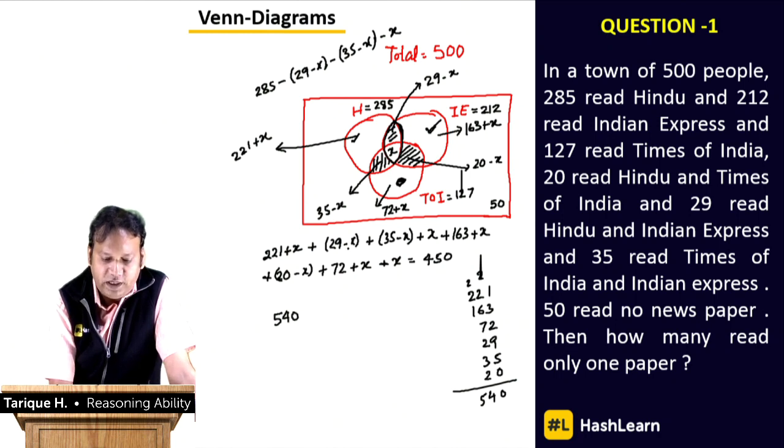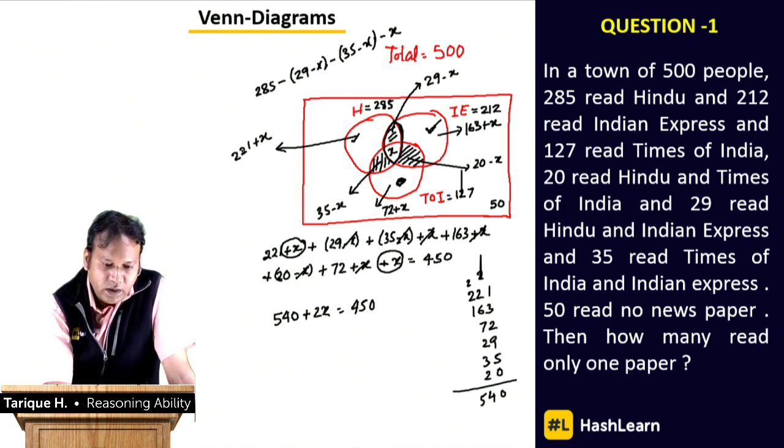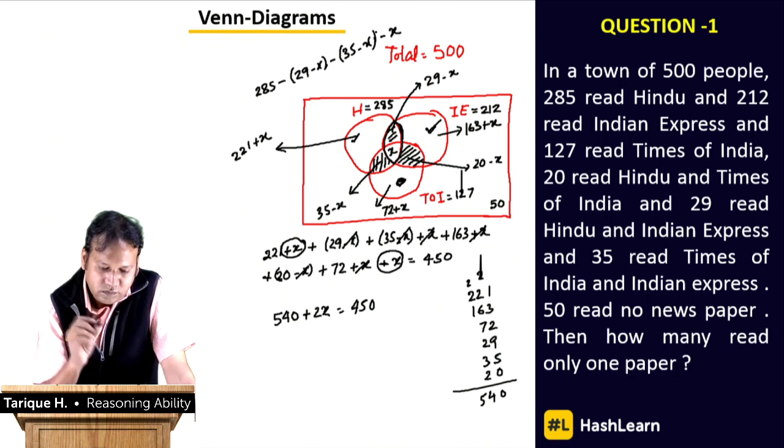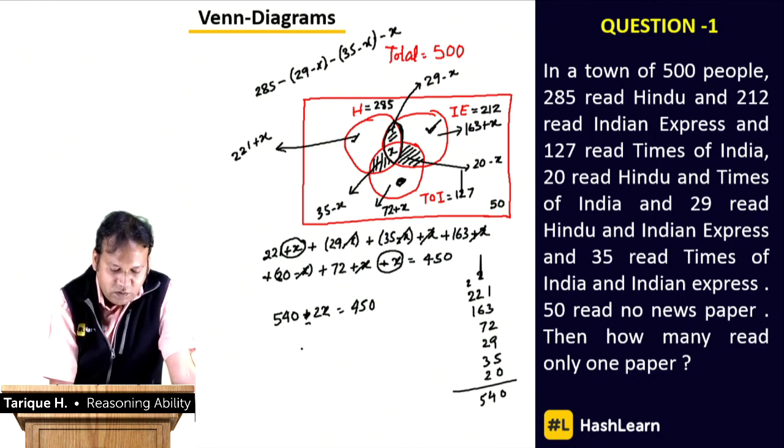And now let's see how many x's we can cancel out. So we have this minus x, and this minus x will get cancelled with this plus x, and this plus x. Okay, and then how many x's are left? This one plus x is left here, and one plus x is left here, so we have 2x here. This total should be equal to 450. One second. Let's see, something wrong we have done. Okay, some calculation mistake. This should be minus 2x. So 540 minus 450 should give you 2x here, and that will give you the value of x. So 50 plus 40, 90 equal to 2x, or x equal to 45.